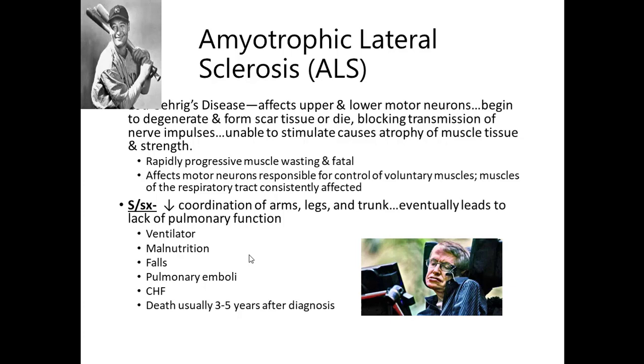You're going to see lots of things with malnutrition. They may fall if they're not in a wheelchair yet. You might see things like pulmonary emboli because they're not able to get up and move like they normally would, or take deep breaths like they normally would. You might see CHF in these folks, and generally death happens pretty quickly after diagnosis, 3 to 5 years.